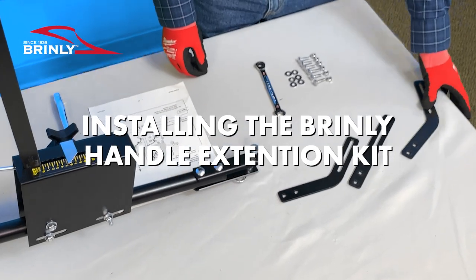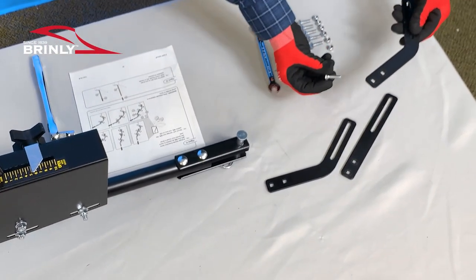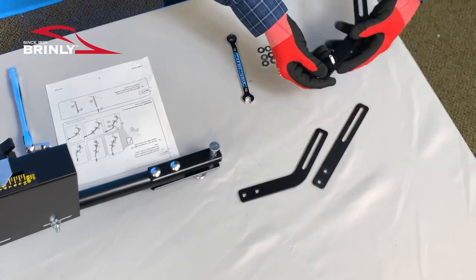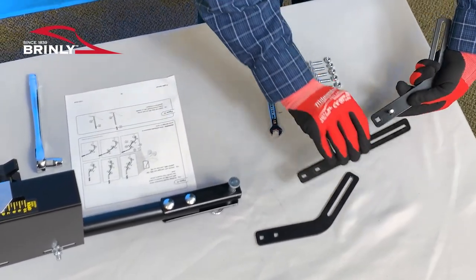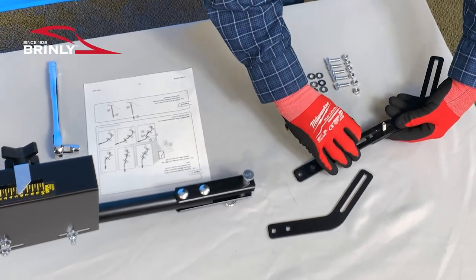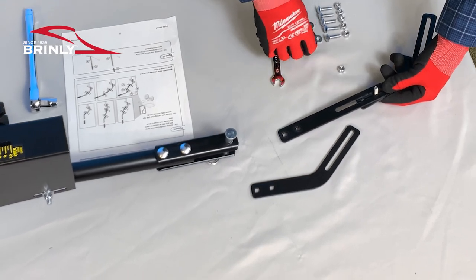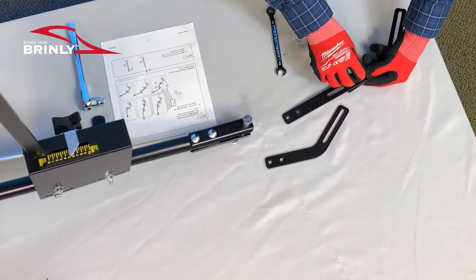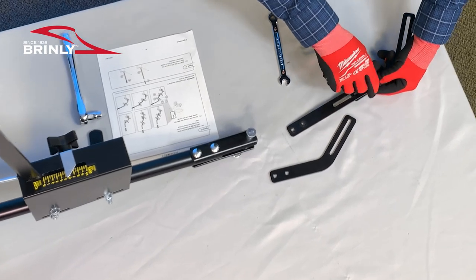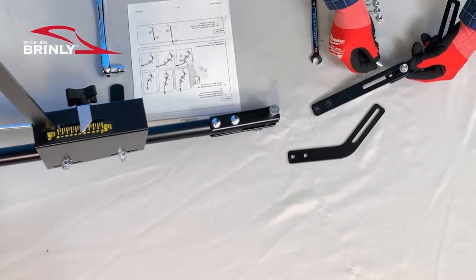Installing the Brinly Handle Extension Kit. To add the extension pieces to each other, pass one of the 1-inch by 1¼-inch bolts through one of the square holes in the end of one of the extensions, and then through the slotted end of either the straight piece or the curved piece, depending on how you wish to orient the handle extension. Then add a 1/4-inch washer to the other side of the bolt, and secure the bolt in place to the outside of the slotted end by adding a 1/4-inch nylock nut.